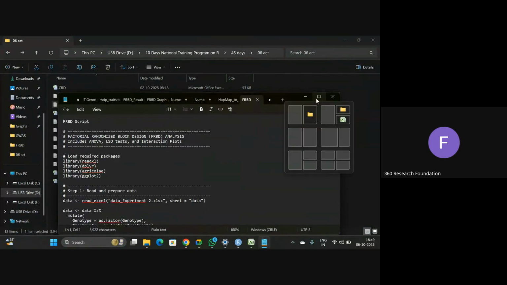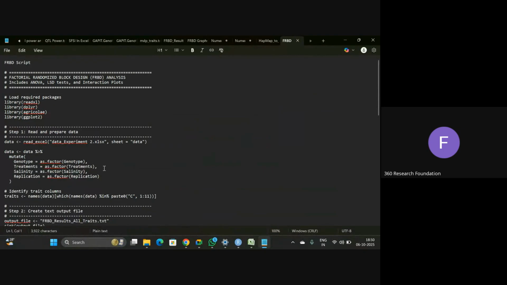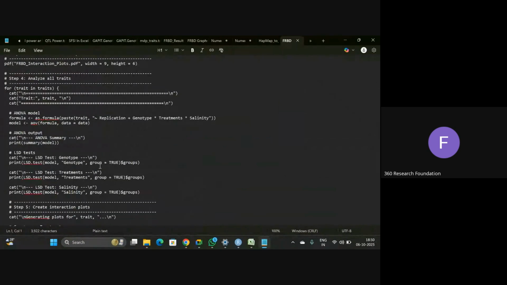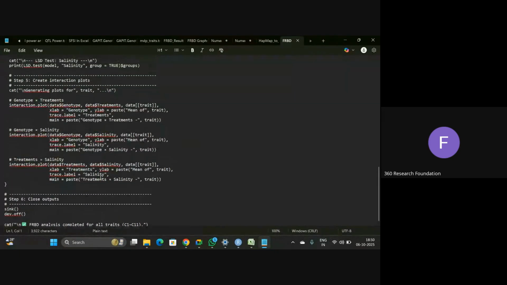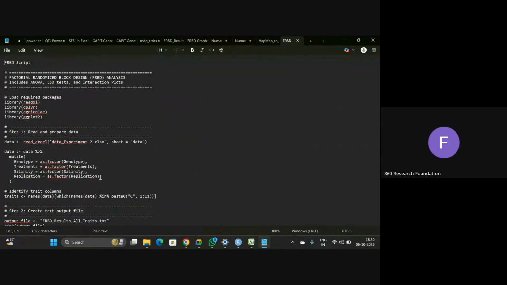If you open this script, I think here there is no need to edit anything with this data except just check the file names. And if you are importing the data from the import tab, please avoid this highlighted command.